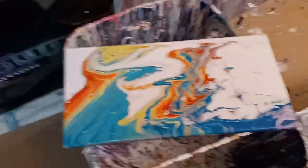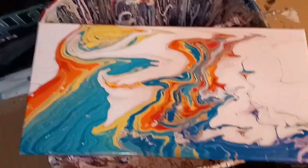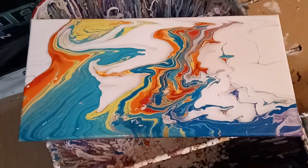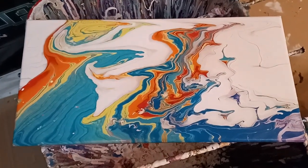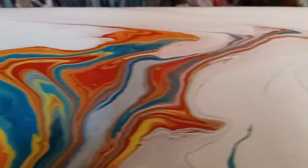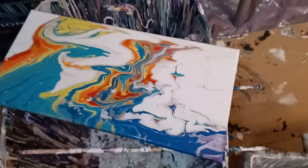We had some funky bad luck. This is the third time for this canvas — it's the one I scraped, then painted on. I didn't like how that worked, tried it again, and this time I just had fun with it. In the end I put it on the spinner and it took care of all my issues — all my weird funny lines, stripes, and rainbow color. It's not what I wanted, but it turned out okay.